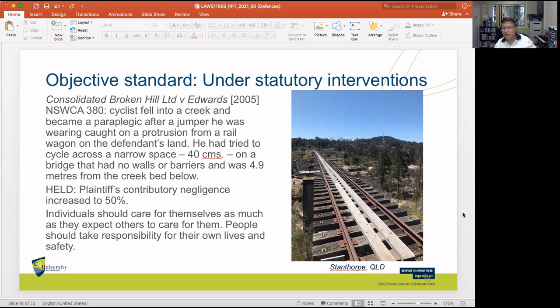So this was in Stanthorpe. This was one of those times last year when, in hindsight, I felt what I did was actually very negligent. So my wife and I went to Stanthorpe, in the Southern Downs region of Queensland, to look at the sites. And we came across this railway track, which appeared to be abandoned. In terms of the length, it was probably about 150 meters. And so, I don't know what I was thinking, but imagine me walking from where it was safe all the way to the middle of that railroad track.